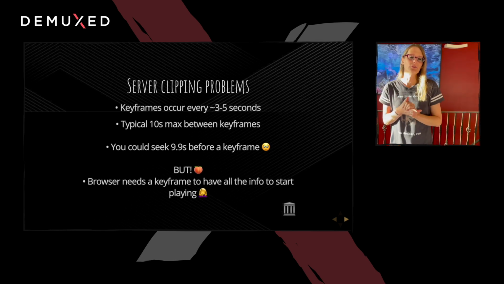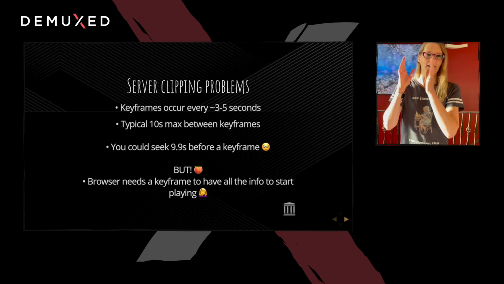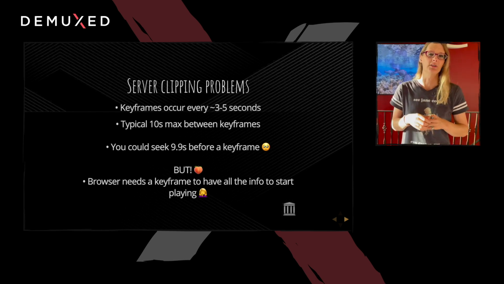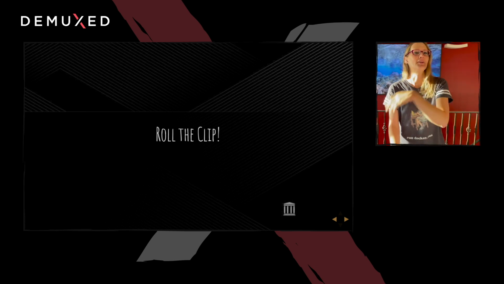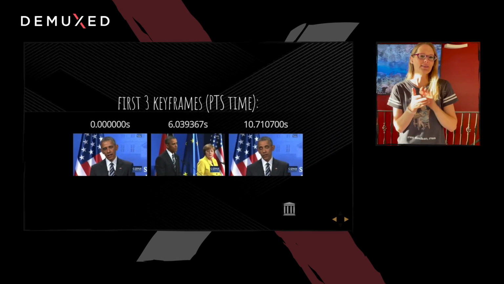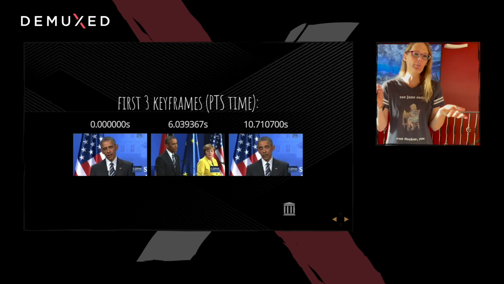So yeah, the browser basically needs to see a keyframe before it can have all the information to construct a frame and put it up on your video. So let's roll the clip and show some examples. In this clip, it's about 14 seconds total. There are 2 people who are talking.